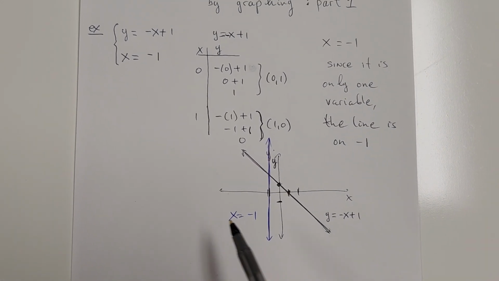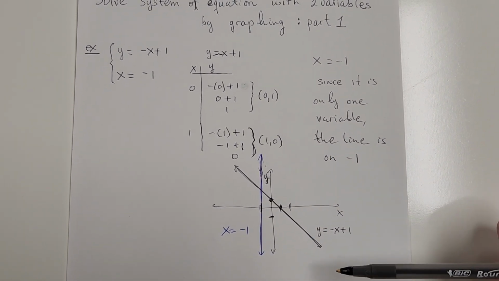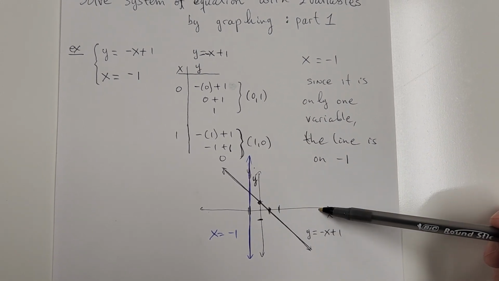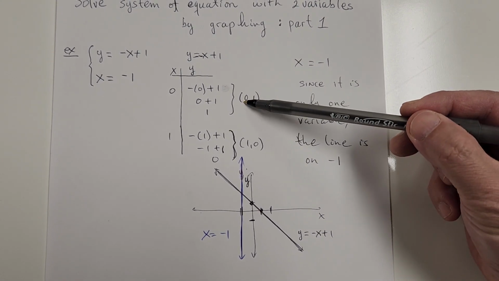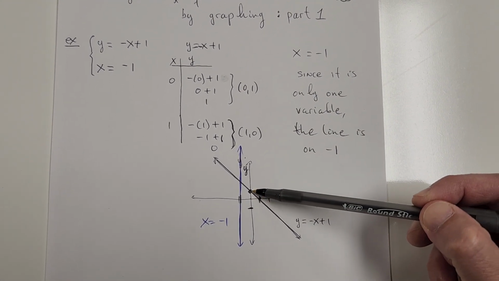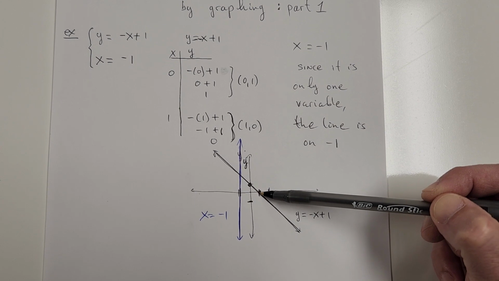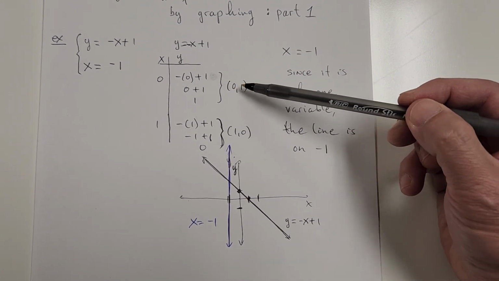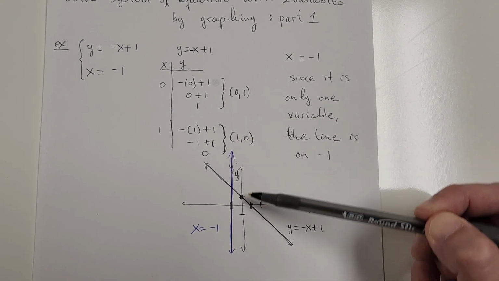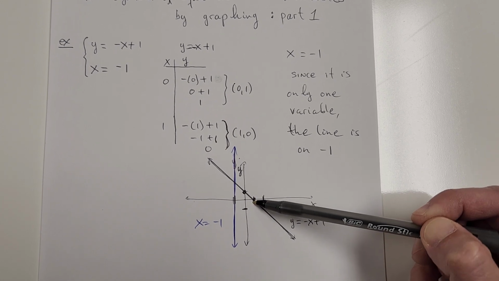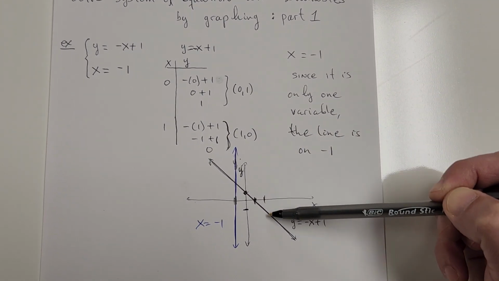Now let's graph. Do your x line and your y line. This is the graph that we're graphing. Do your x and then do your y. So put your point in at 0, 1. So 0, 1 would be right here, up. Next point, 1, 0. Starting from the middle, 1 over, and then 0. So there are my 2 points or coordinates. Connect, and there's the line.